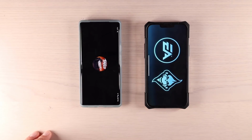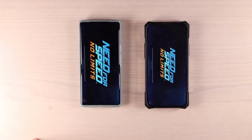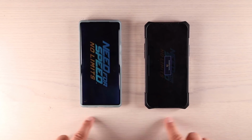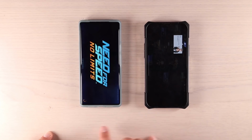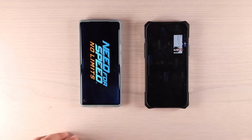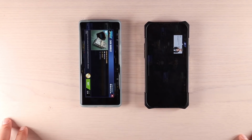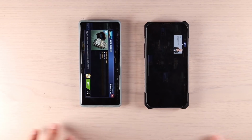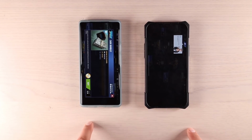All right, so I'm really interested to see this one here because this usually takes a good little bit on both phones. I've actually played both phones and they both do an awesome job with gaming, so there's no lag or stutter when playing on either of these phones. It was ready to go first on the iPhone 13 Pro Max. It's still loading on the Pixel 6 Pro, and now it's ready to go. All right, so you saw there that the iPhone 13 Pro Max was much faster when loading that game.